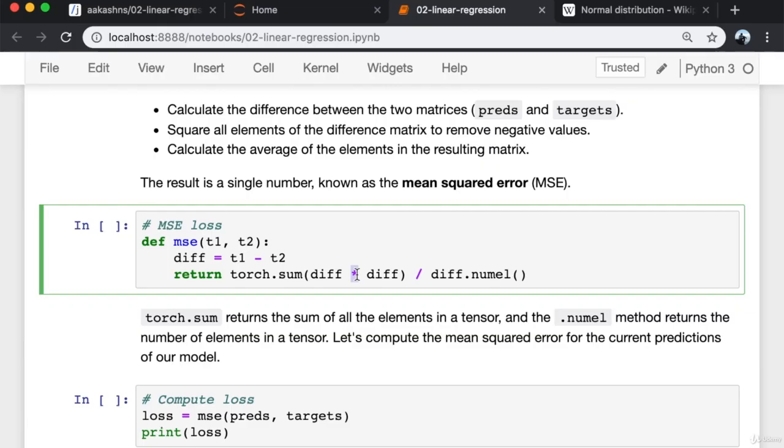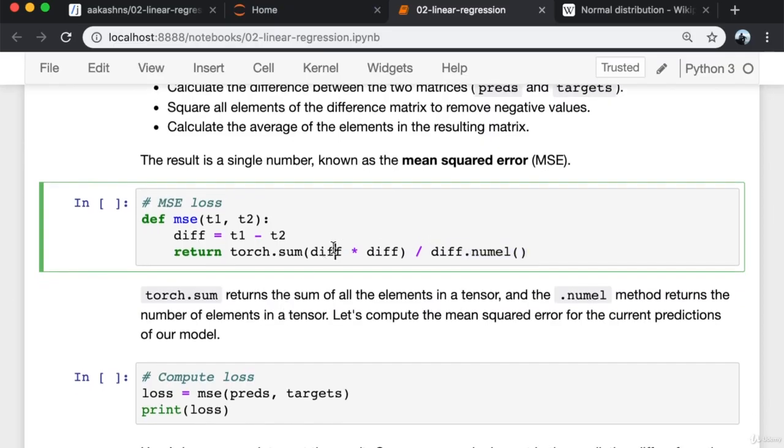So this is not a matrix multiplication, but it simply multiplies the corresponding elements together, which essentially in this case squares each element of the difference matrix. Then calling torch.sum adds up all those squared elements, and finally calling diff.numel returns the number of elements in the diff matrix. So this gives us the average of all the elements in the resulting squared matrix, right?